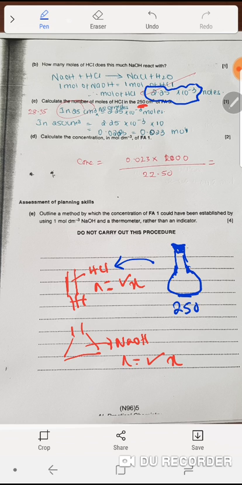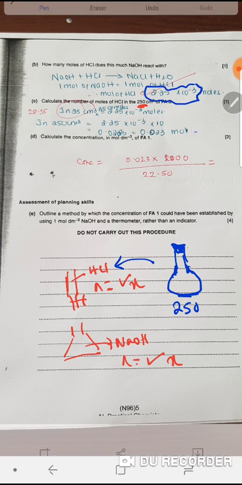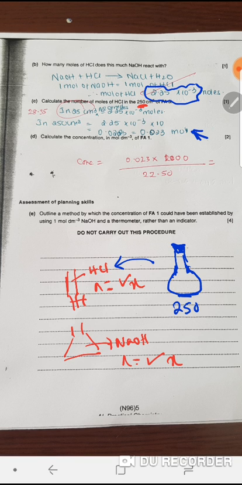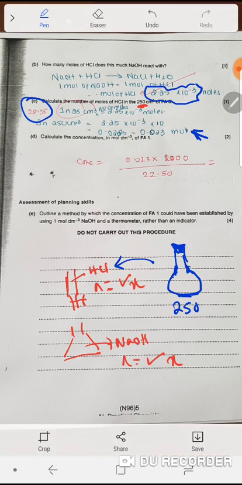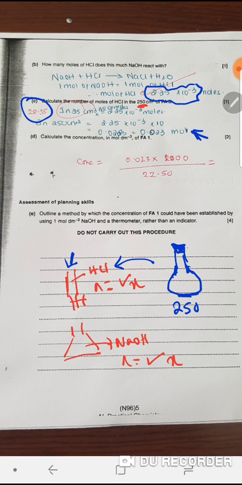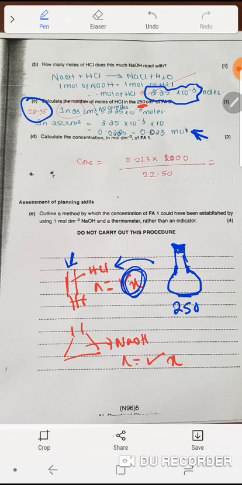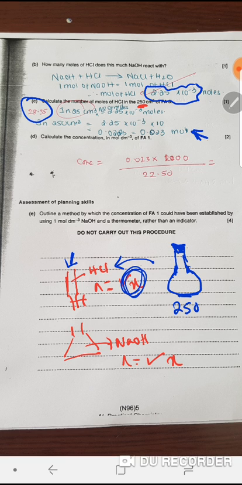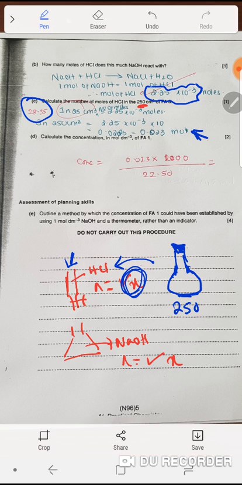In this one, there's not a factor of 10. There's a factor of the titer value. So most of you were mistaken, like in this one. You said in 25, there are so many moles, so in 250 there will be so many. It's a mistake. It should be in 28, that is your titer value. Like this here, you have so many moles. Then in 250, it is 250 over 28, over your titer value. So that is a mistake that you should be careful about.